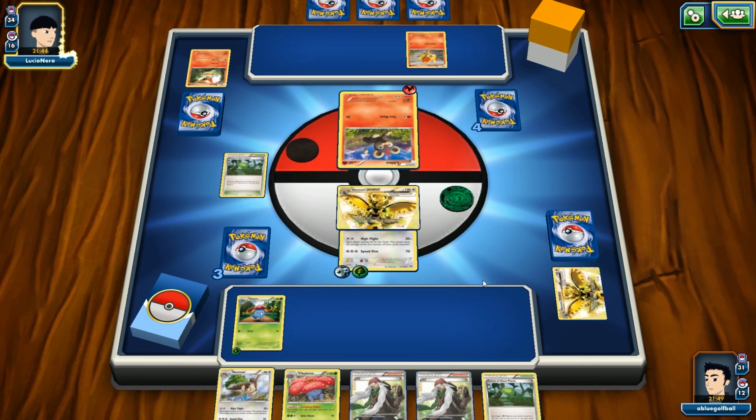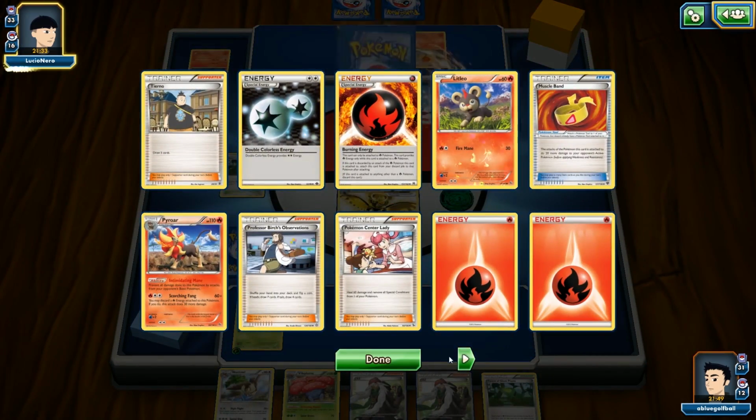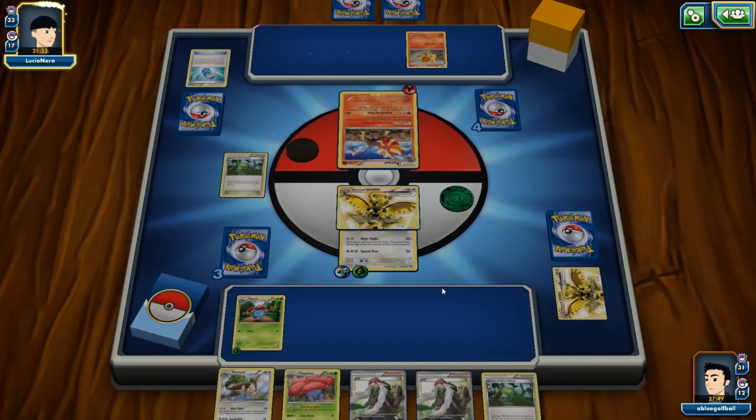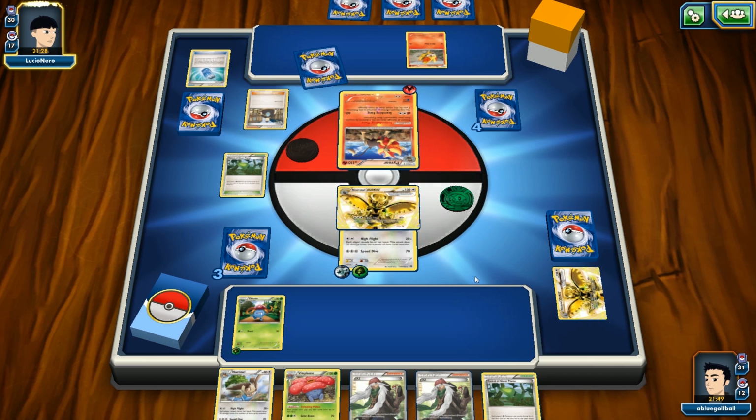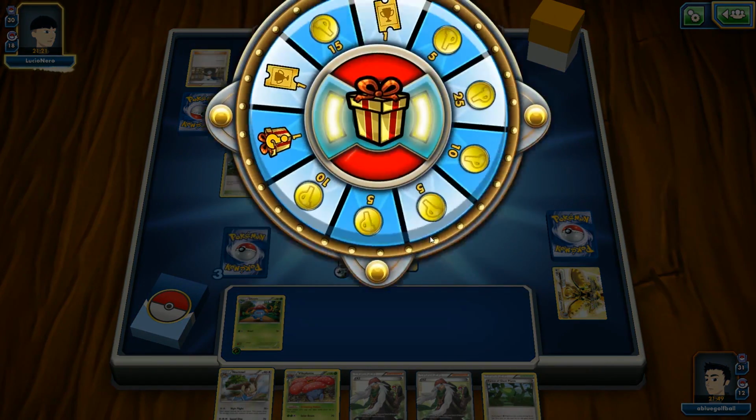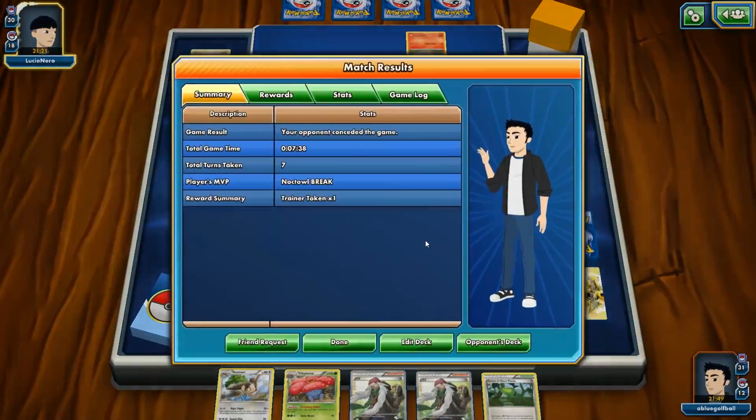So we couldn't get this Vileplume fast enough. Man, both Vileplumes getting prized. He gets to use the evil soda. Couldn't get this Vileplume out here. The Tierno can get him a DCE. He's already got one DCE in the discard pile. He can still get a DCE off this Tierno here. Crossing my fingers and hope he does not. If anything, he gets more trainer cards. That'd be great. More supporters, perhaps. And that's it. He concedes the match.